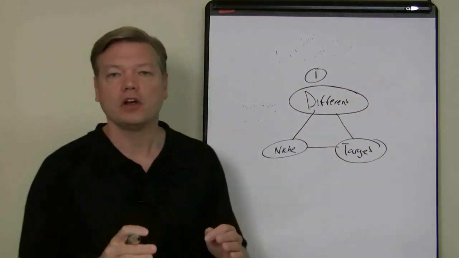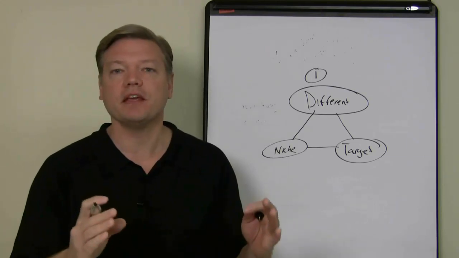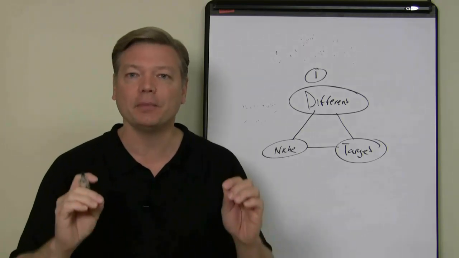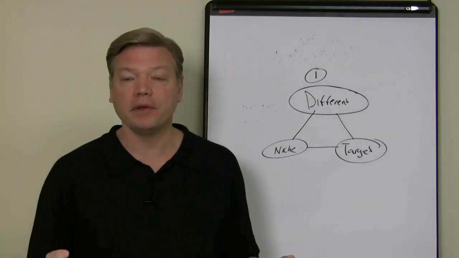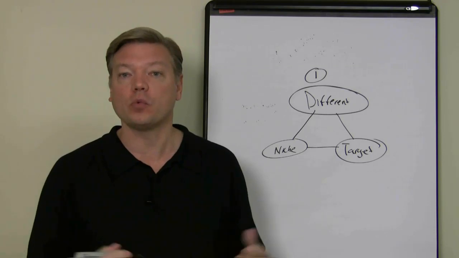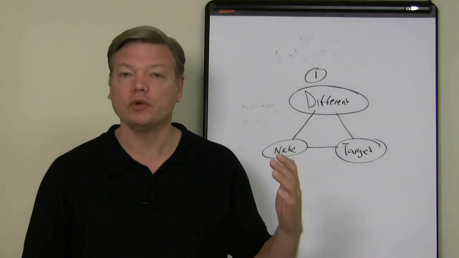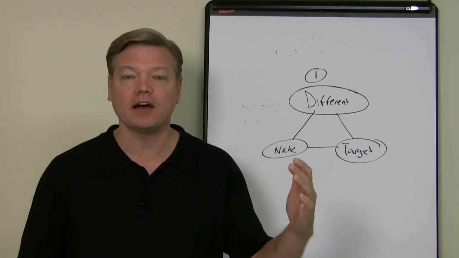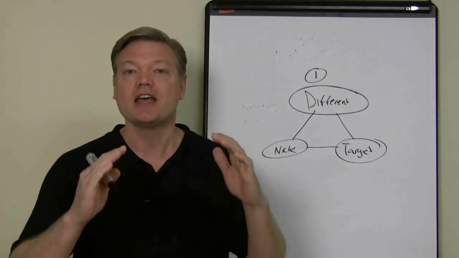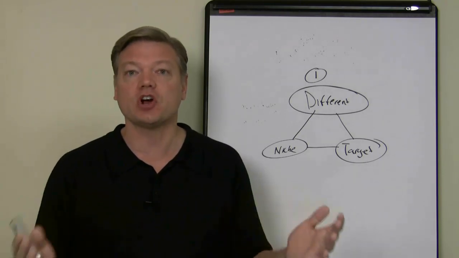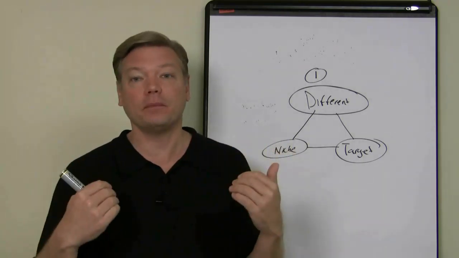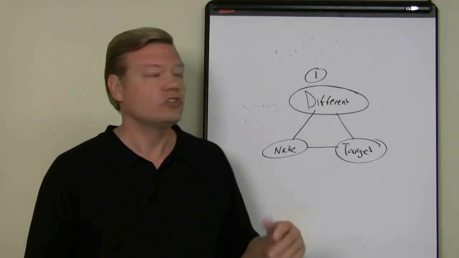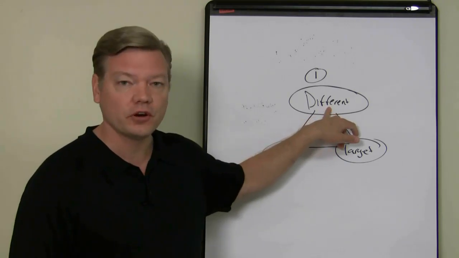If you don't have a unique selling proposition, something that makes you different from all your competitors, if you're a me-too company, you will then compete on price. Who wants to compete on price? Who can out-Walmart Walmart? Let me tell you, who wins when it competes on price? It's the poorest entrepreneur, the one that lives in the cheapest house, drives the cheapest car, and doesn't take vacation. That is a person who wins because they charge the least amount. That doesn't make for a good business. It's not what I'd want to be in. Is it what you want to be in? Didn't think so. So you've got to figure out what makes you different from your competitors.